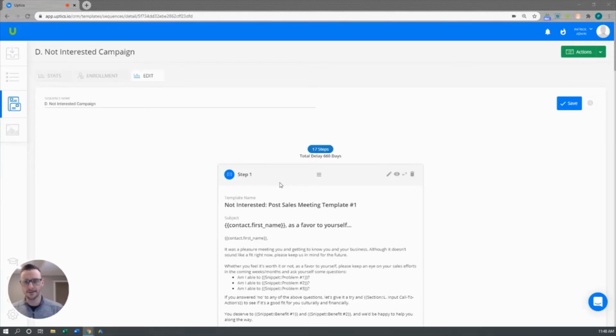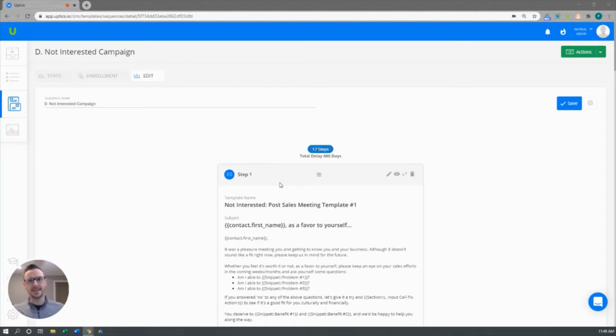So let's get started. So I'm going to go through this campaign, and this campaign is in Uptix. When people sign up for Uptix, it's automatically in there. You can take it, you can make it your own. I don't want to turn this into a long-winded pitch about Uptix, but something I want to explain is it's not necessarily about the content of your lead nurturing follow-ups here. It's really about the fact of just doing it.